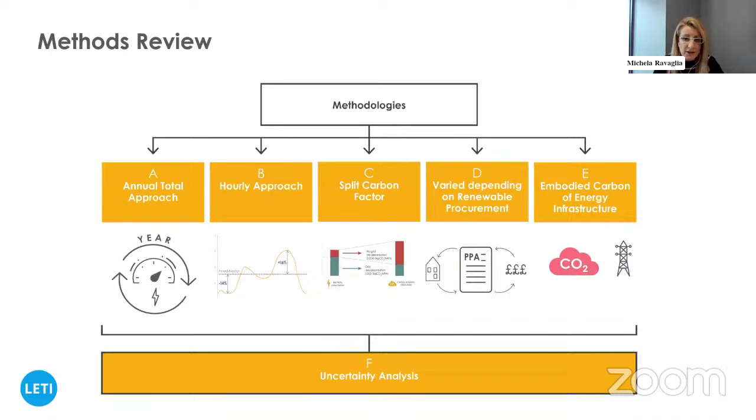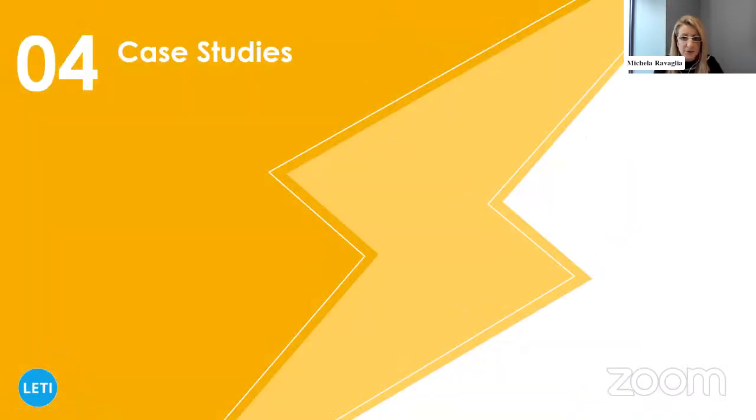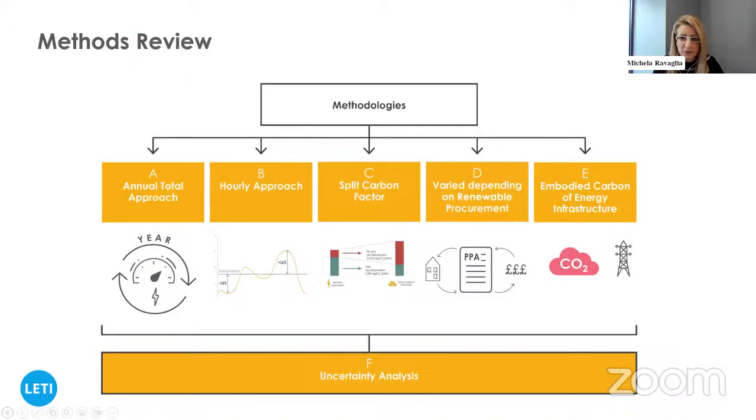Method D incentivizes investment into renewable energy through green tariff PPAs, but adversely, it does not incentivize low energy buildings or investment in on-site renewables. And finally, method E, better explores the impact of whole life carbon emissions relating to module B6 energy use. As current data presents a range of values, this might lead to different outcomes. I will now hand it over to Alex for the case studies.